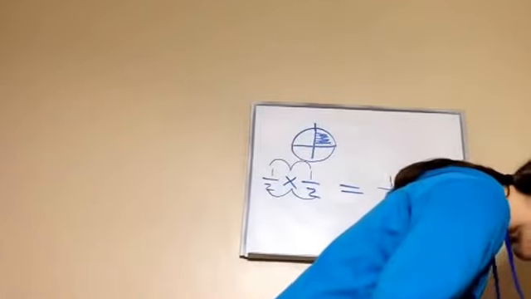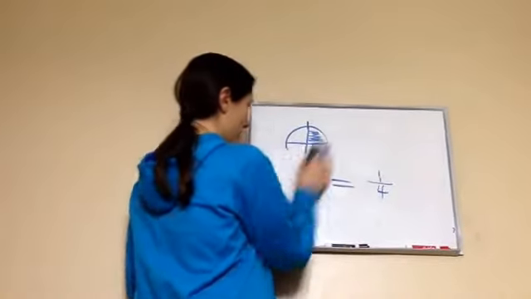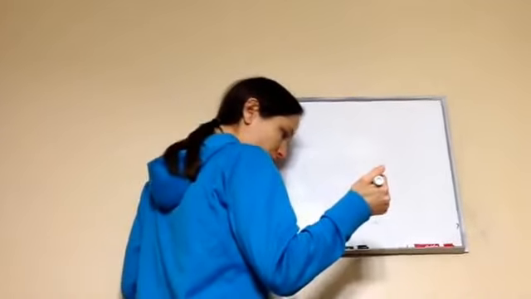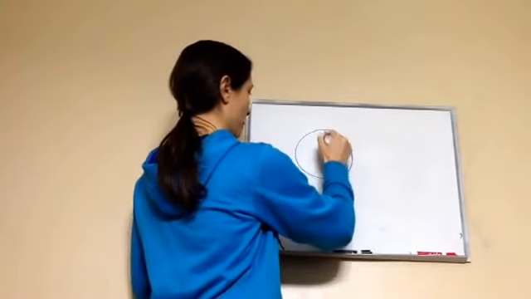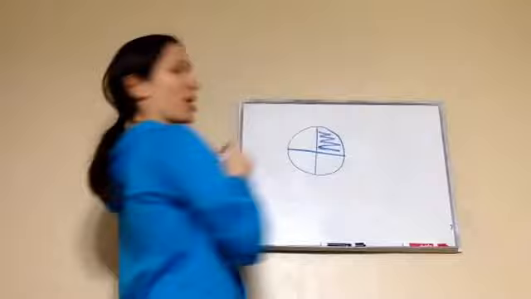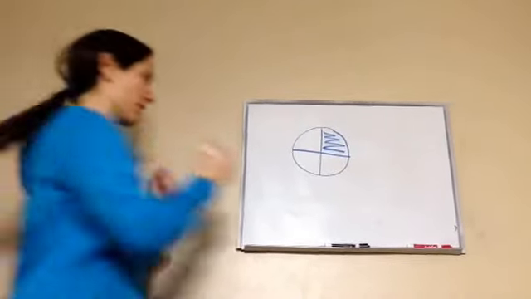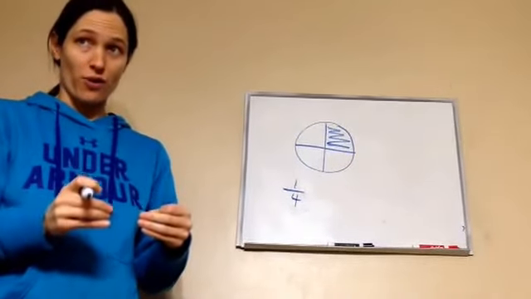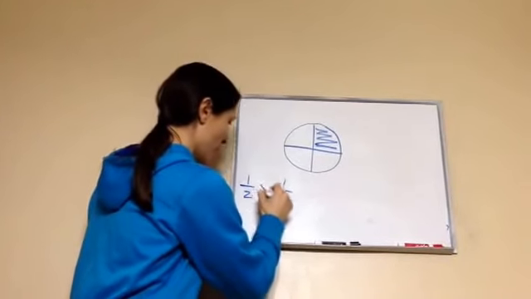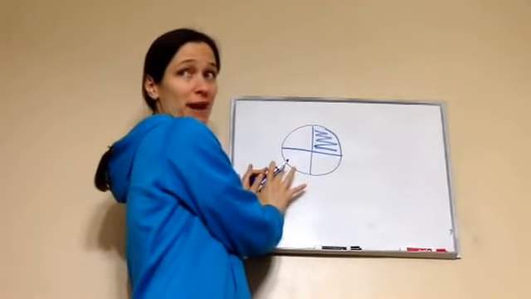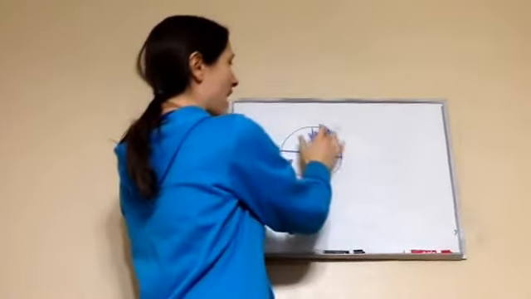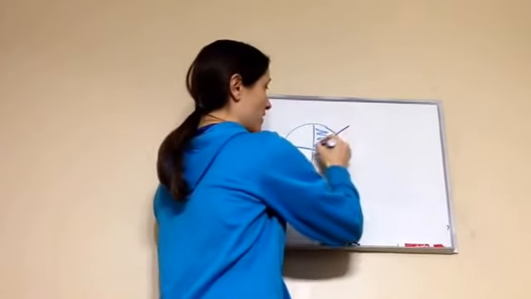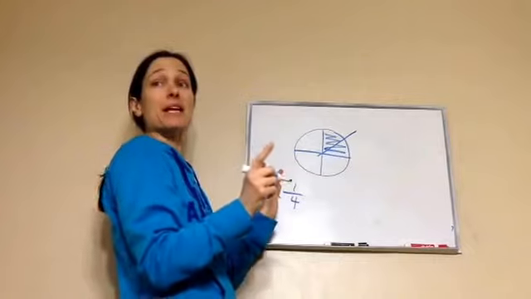Okay, so let me give you another one, so that you can see it. All right, now stay with me. What does that show? 1/4. Very good. Okay, now I'm going to do half of 1/4. Watch what I do. Half of 1/4. Now, don't do it the mathematical way yet. I want you to watch. How am I going to half that? Doing this, right? Which is really going to give me how many pieces total?